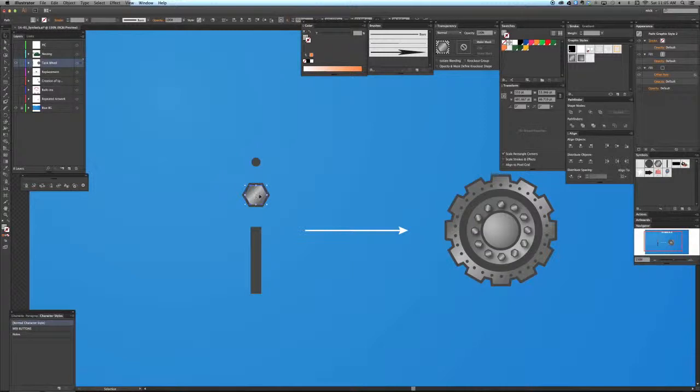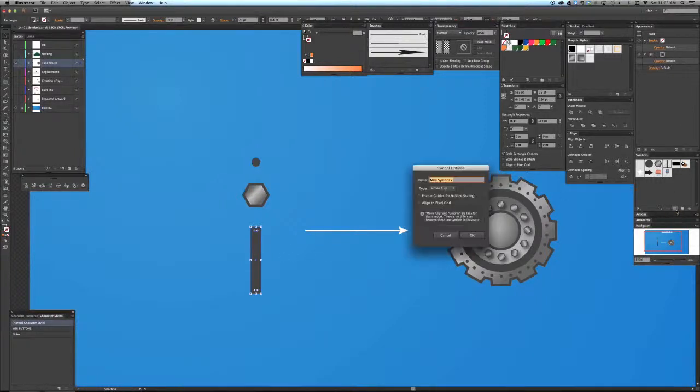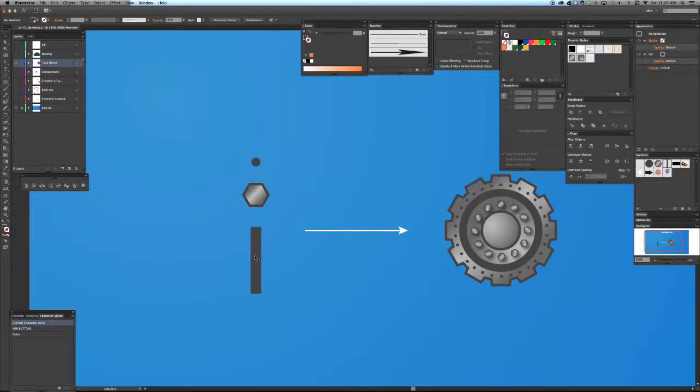This is the hexagon or bolt that's used throughout, so I just dragged that into my symbols palette, and again, I forgot to give it a name. I like to give my symbols names because when I'm doing complex illustrations, this palette fills up really fast, and it's nice to have names that make sense for things. So let's name this bolt, and then this part right here is like the gear tooth on the tank wheel. So I'll just drag that into the symbols palette and name it gear tooth. There we go. So I have my three symbols set up.